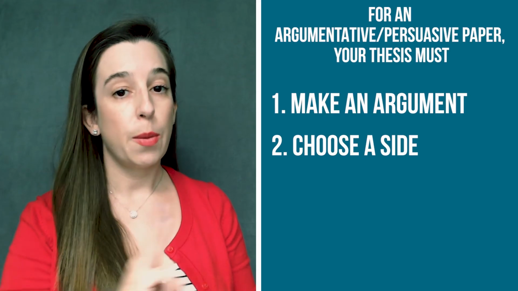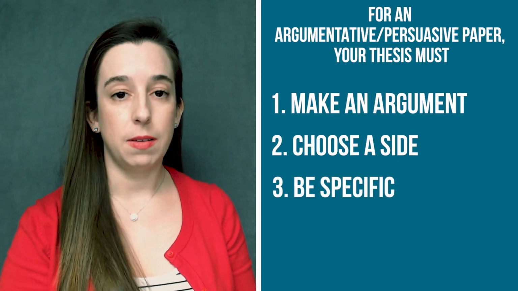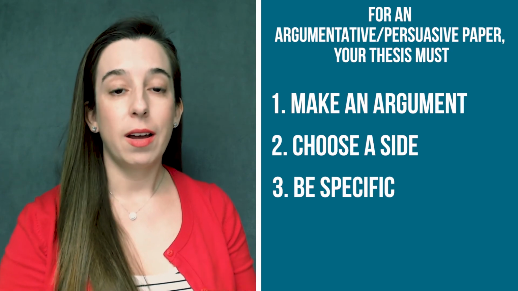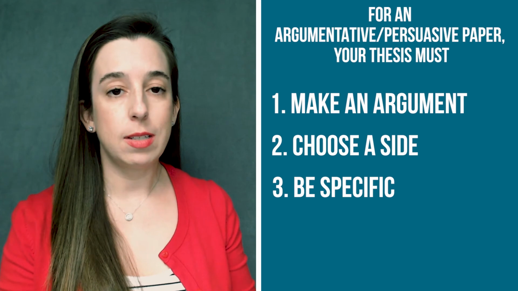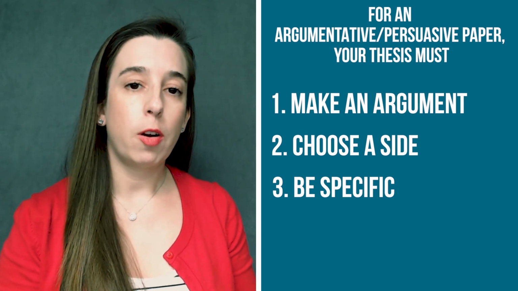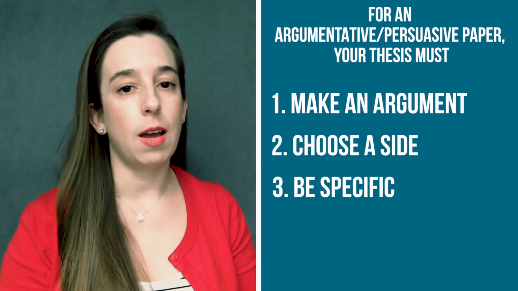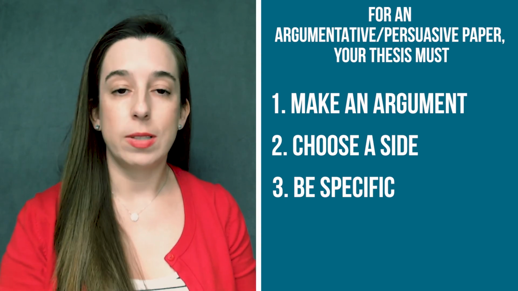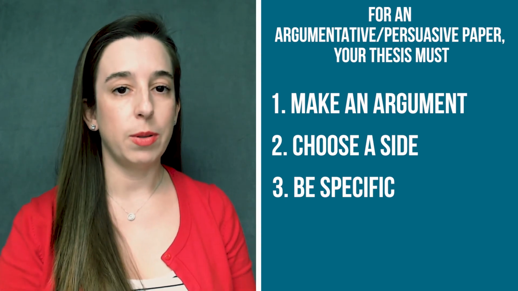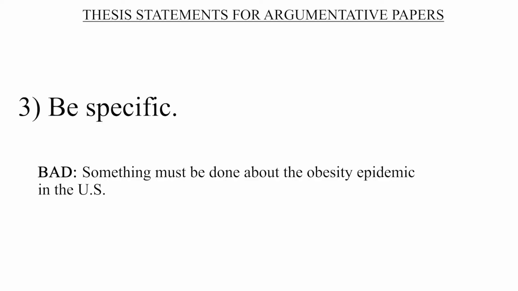Number 3 is be specific. A lot of people will manage to make the thesis statement an argument, but then they won't make that argument specific enough to sound very interesting or very academic. So once again, bad example, good example. Something must be done about the obesity epidemic in the US. Now, is this an argument? Yes, because you are saying that something must be done about this problem.